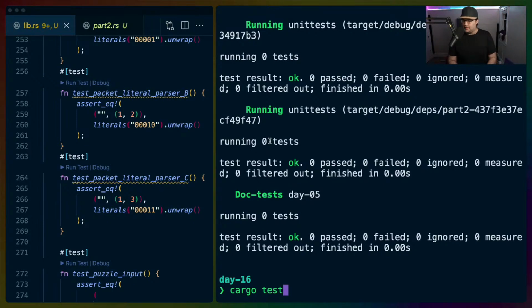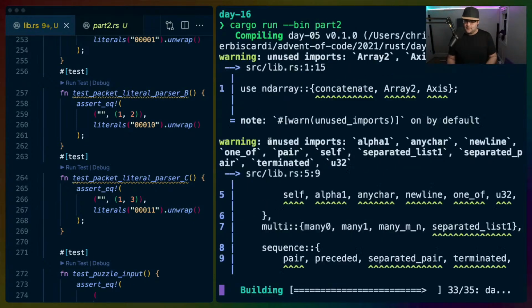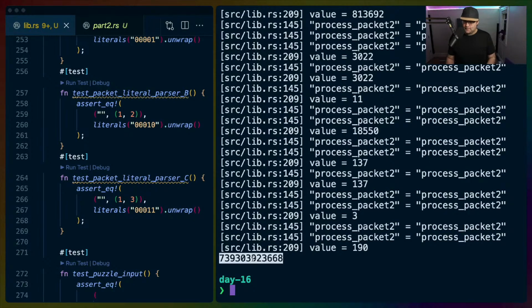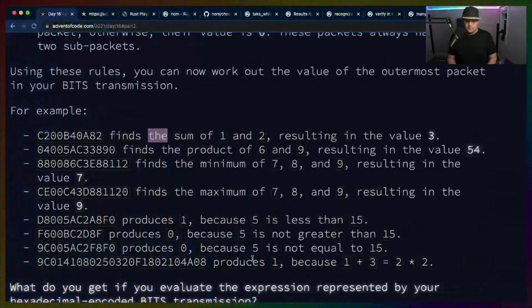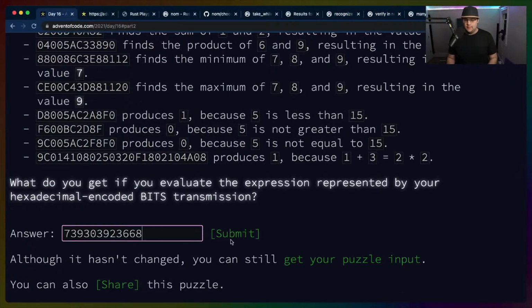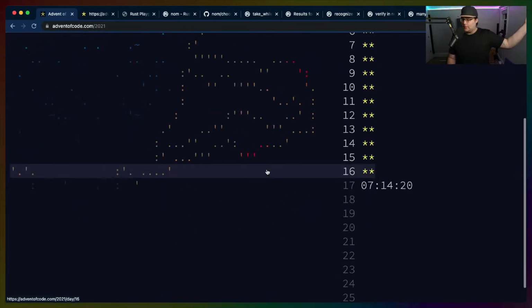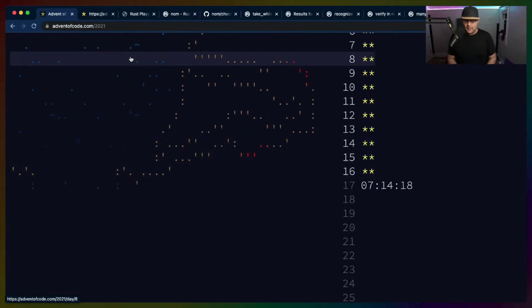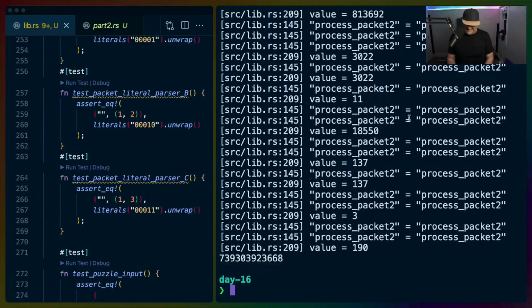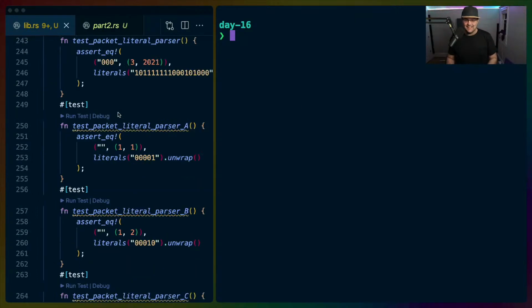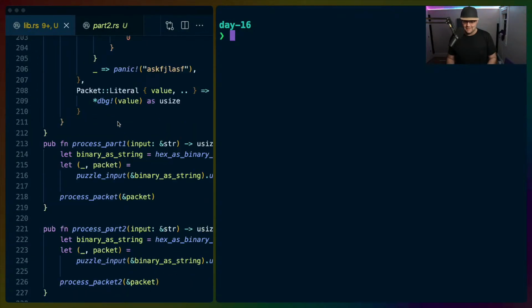So we run bin 2. And we got a gold star. So thank you, Derek, for the typo mention, because I would have spent another half hour on that. Oh, dang it. Darn it.